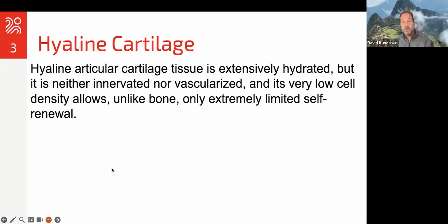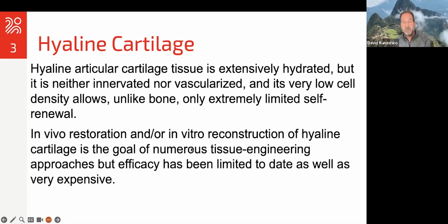So hyaline cartilage, of course, is articular cartilage tissue. It's extensively hydrated, meaning that it has a lot of water in it, but it's not directly innervated nor directly vascularized, so no blood vessels. And this, in part, makes it very challenging to try and repair or regenerate this type of tissue. It has a relatively low cell density. That is, there aren't many cells that make it up, unlike other types of tissue, like bone, for example, which has a much greater capacity for self-renewal or repair.